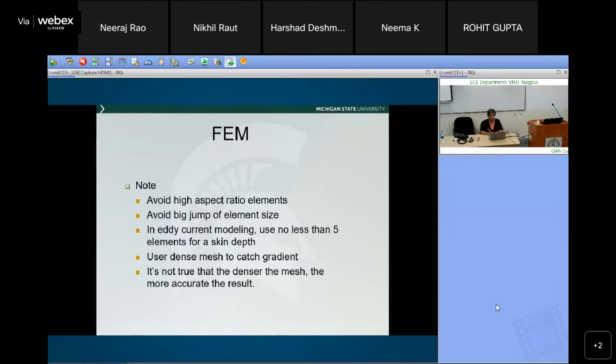But in general, if you're just making finer and finer mesh, it doesn't mean that your result is going to improve. Sometimes, if you just make a finer mesh, it results in a larger matrix, and it just leads to computational error. So what we really do is we start with a coarse mesh and look at the accuracy of your result. When accuracy doesn't change, we stop. So we want to use the smallest adequate mesh, but these are some preliminary care that you need to take before you start your modeling process.